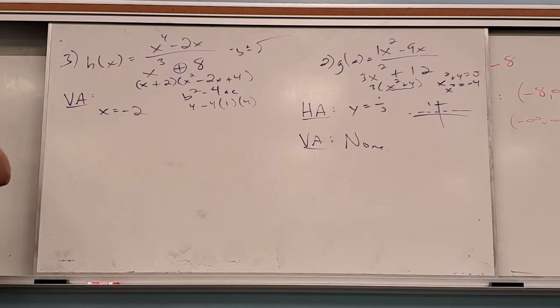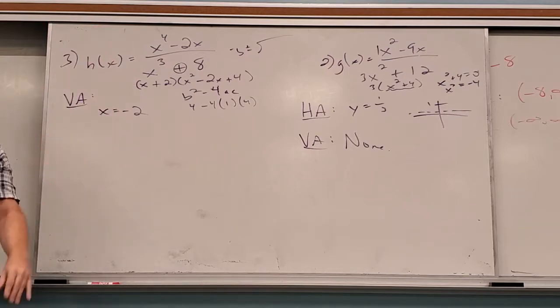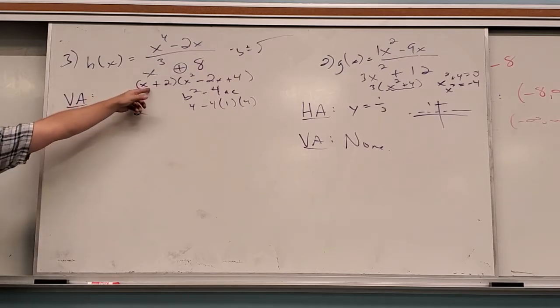So not only can you never factor the big dude, it will also never have real zeros. It's a really good thing to just kind of know, right? Don't waste your time on it. So every one of these only has one vertical asymptote. It's only one real place where the bottom is 0.